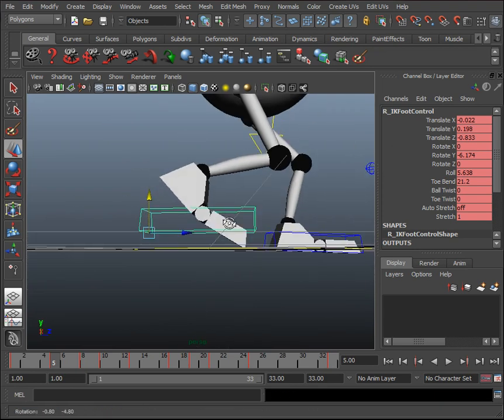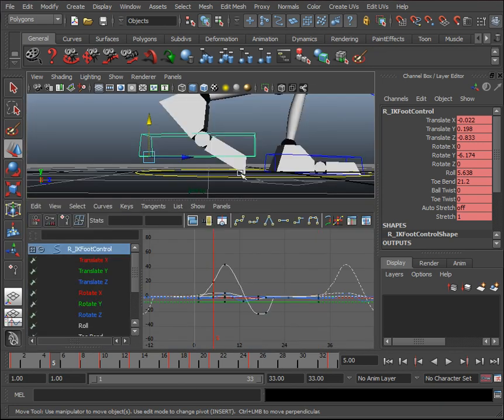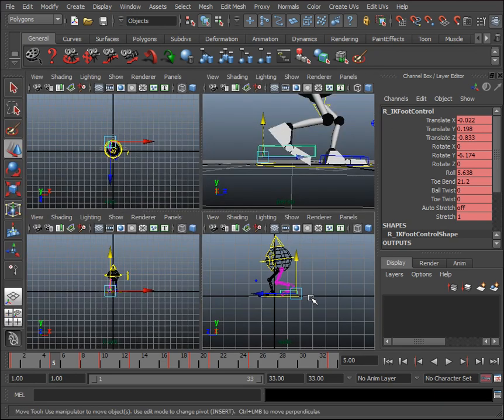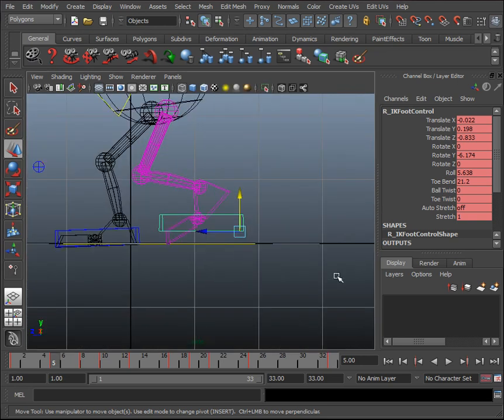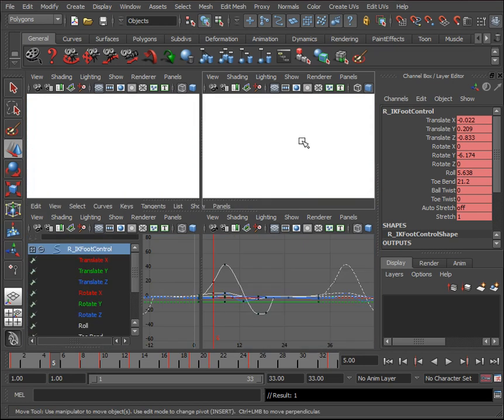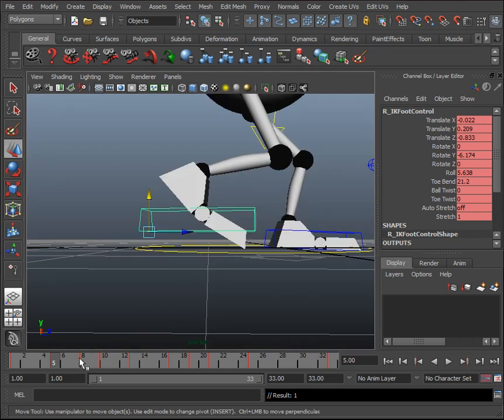We can actually also do this in the side view. You probably get a better result. I can't really see it, so I'm going to go to 4 view, and I'm going to go to the side here, and I'm just going to maximize this so I can see when it's going through the ground and when it's not. Okay, that's what I wanted. So it's right on the borderline.